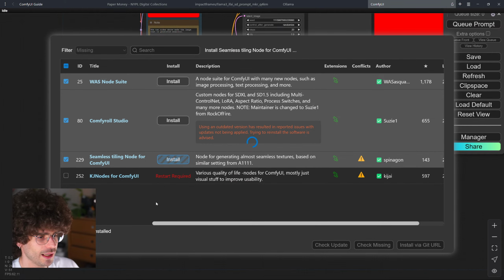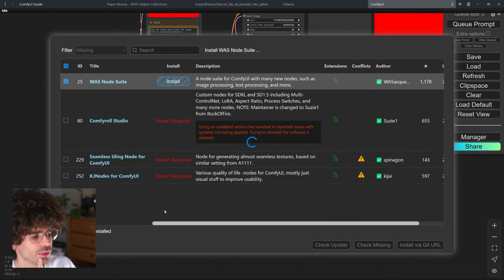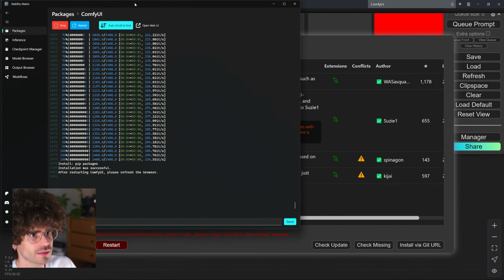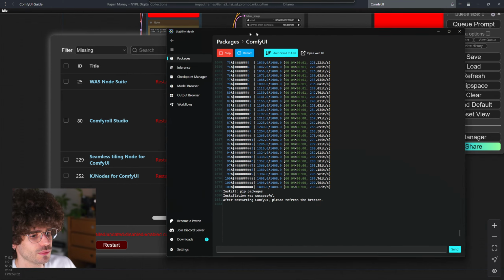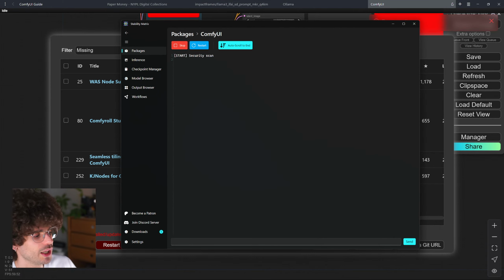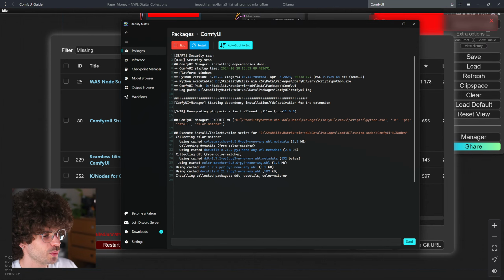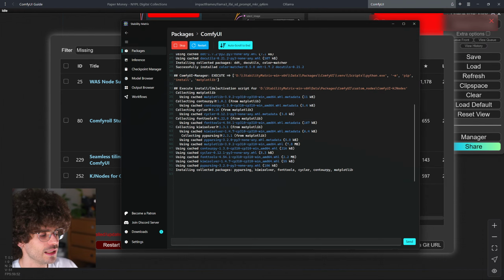And then the same drill we did before. We have to go back to Stability Matrix and restart it there. Okay, this will take a moment. Again, please go into the chat and let me know if you have any questions. And now we can go back to Stability Matrix. Same thing as before, we are in here, and now we can restart it. It says we can restart it, so we restart it in Stability Matrix. This might take a bit more time, perhaps, because we're installing quite a lot of stuff. Yeah, this will take an extra moment.